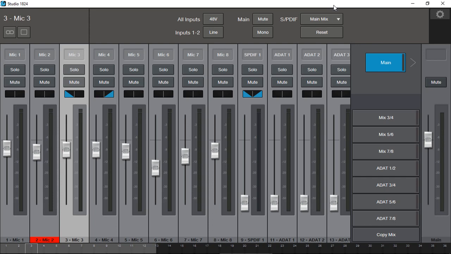It could be confusing if you want to use the live mixer at the same time as recording, because you keep going in and out of your DAW, coming here and adjusting volumes, and wondering why sometimes you can't hear a channel, or you are hearing some audio on a channel that you're not supposed to be hearing because you muted it, and so on. So for easier use, if you are not using your Studio 1824 for a live mixing situation, you'll be better off bypassing and not using this mixer.